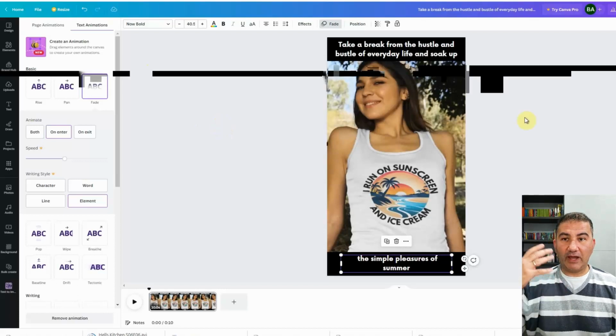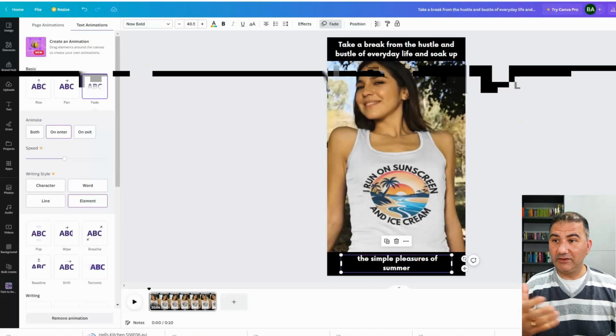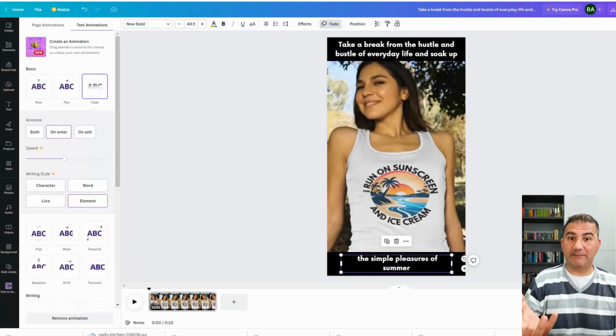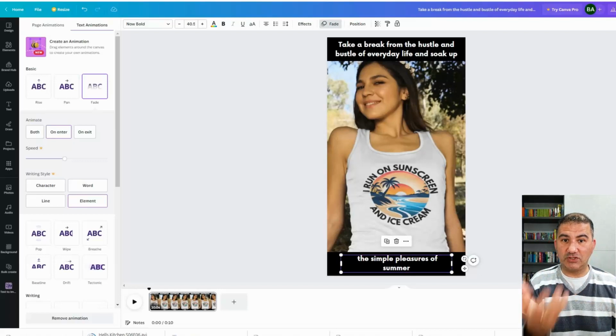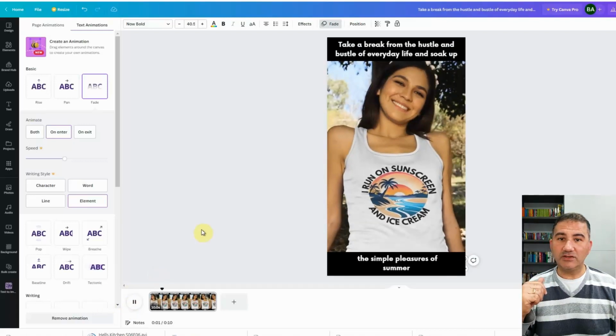Now, the fact that their eyes had to go from top down to bottom, inevitably, their eyes are going to fall onto the design, and they can take a deeper look and see what it's all about. And if it's something which resonates with them, then they can delve deeper into the description that you attach with this particular post, and click on the link to visit your shop. So let's click on the play button, and as you can see, that's all it takes.